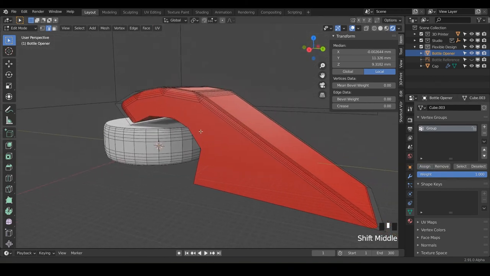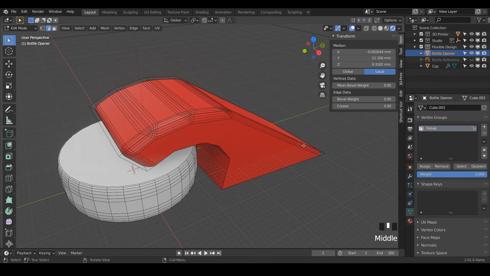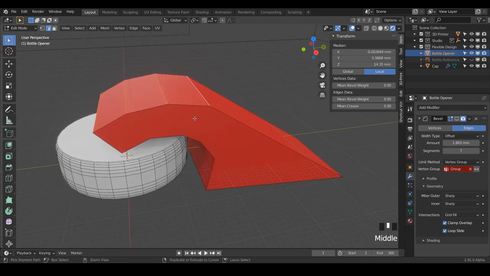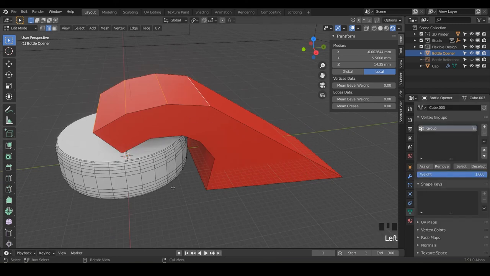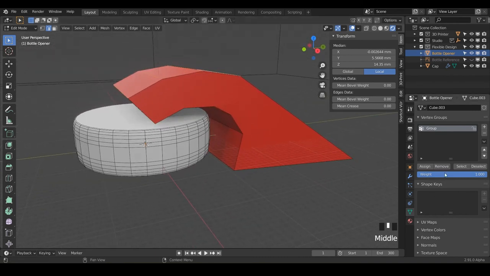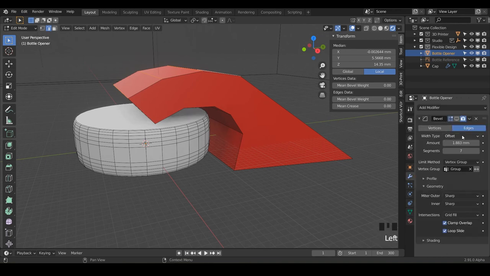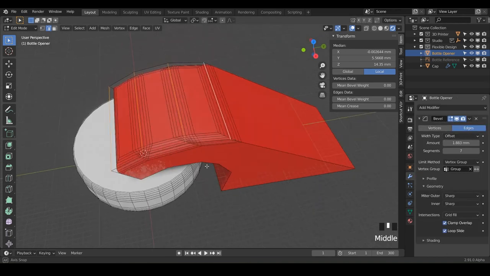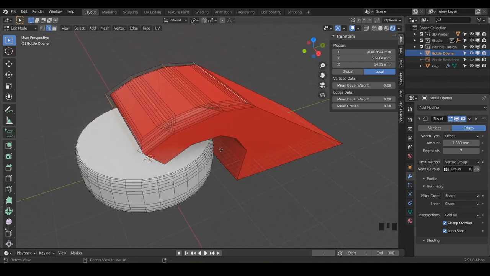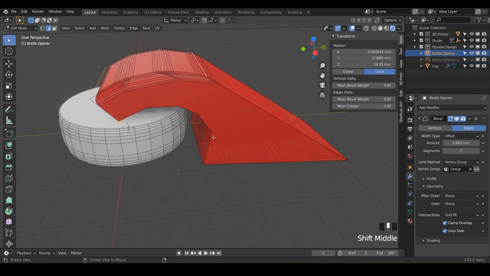So what I want you to do is just click around and practice assigning groups. You can also erase your vertex groups with this little minus sign. What I like to do is just select some of these vertices right here, or these edges, and hit Control G. And that's a quick way to make a vertex group. So it did it all with just Control G. So that's what I found the other day, and I really have enjoyed that. So now, if we turn the modifier back on, we have our group. It's just those.